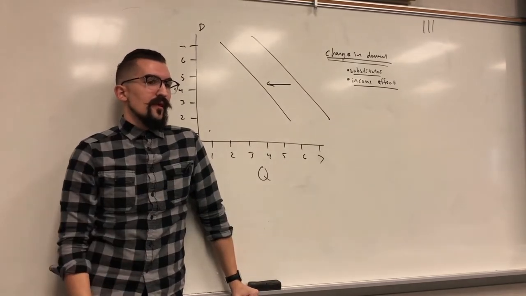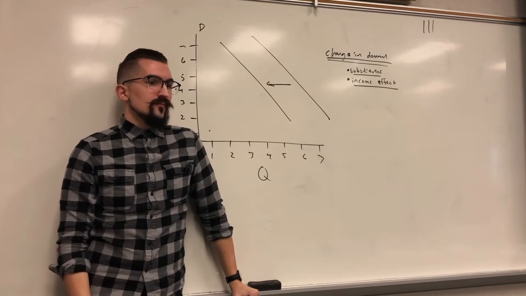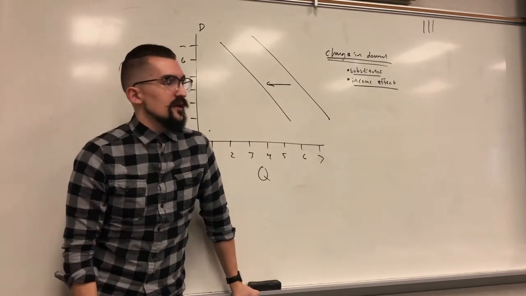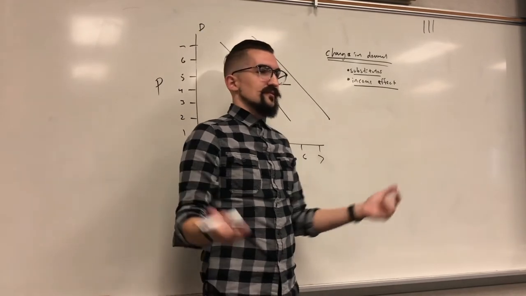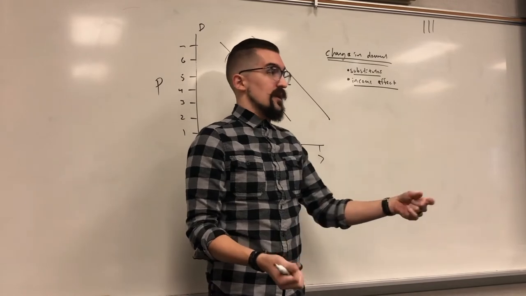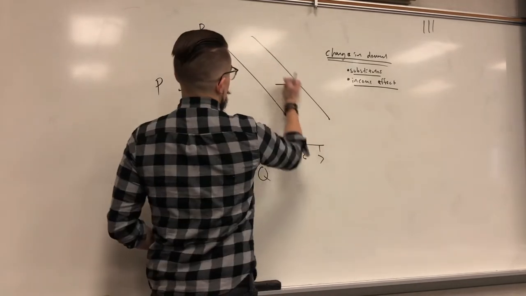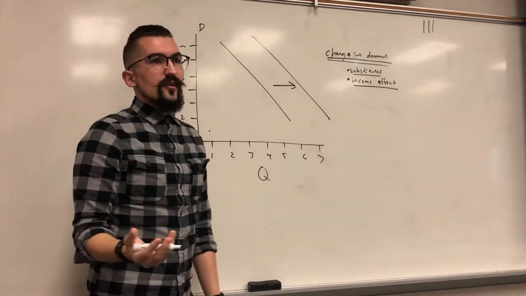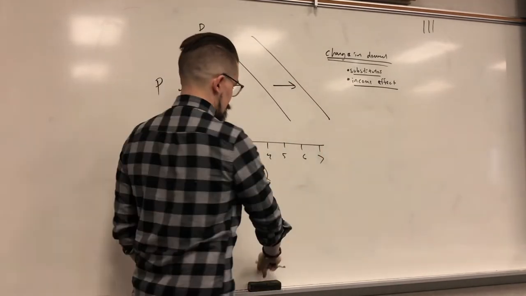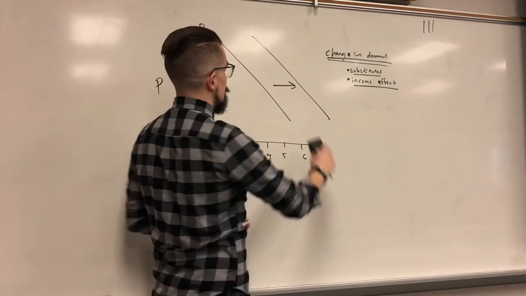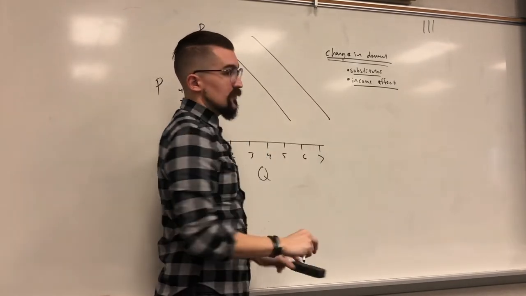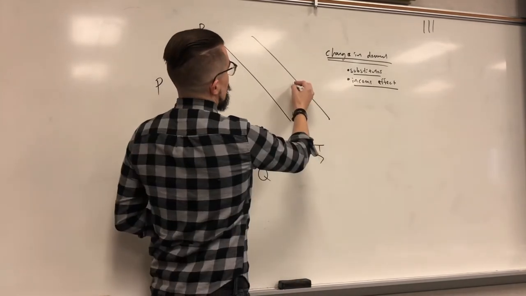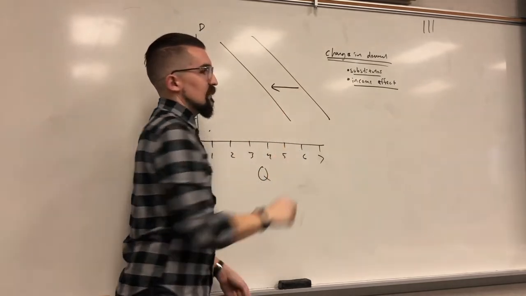All right, we'll do a couple more guesses. I don't know if it would fall in a substitute, but like if your competitor goes out of business. Yeah, that would be a substitute. If Pepsi and Coke goes out of business, well, not anytime soon, but Pepsi would get a bunch more business, and it would shift all of their demand this direction. But likewise, if Pepsi got really popular all of a sudden, for whatever reason, they market it better or they change something, then Coke would lose a lot of customers because Pepsi dropped their prices or they got more popular, and the Coke curve would shift back to the left.